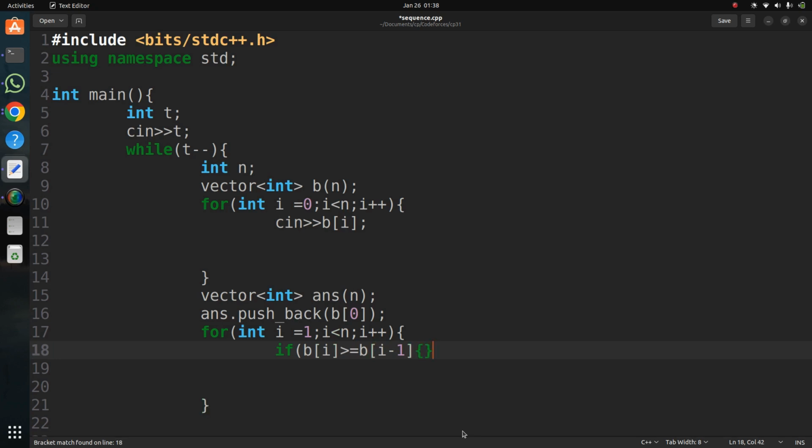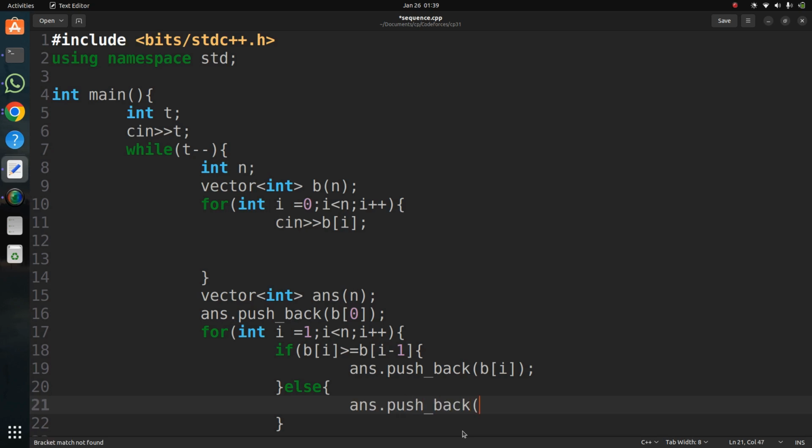If this is the case, we will push this to our answer. And if this is not the case, then we will push it twice, right?